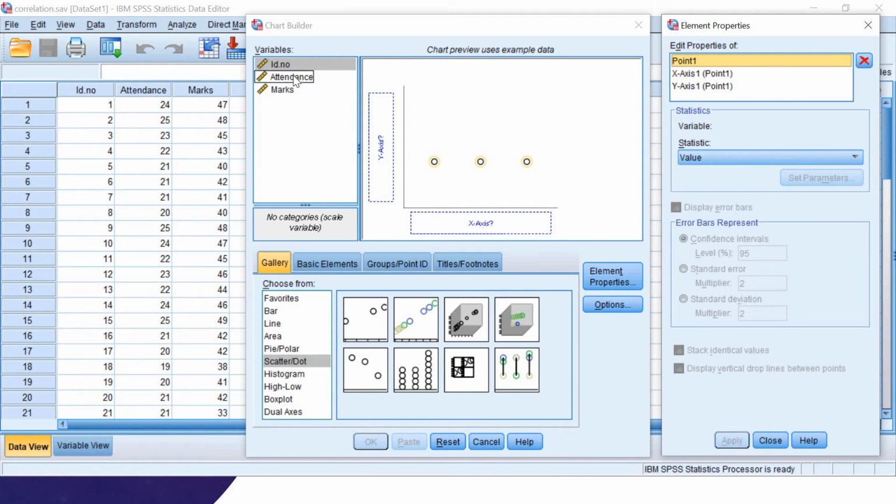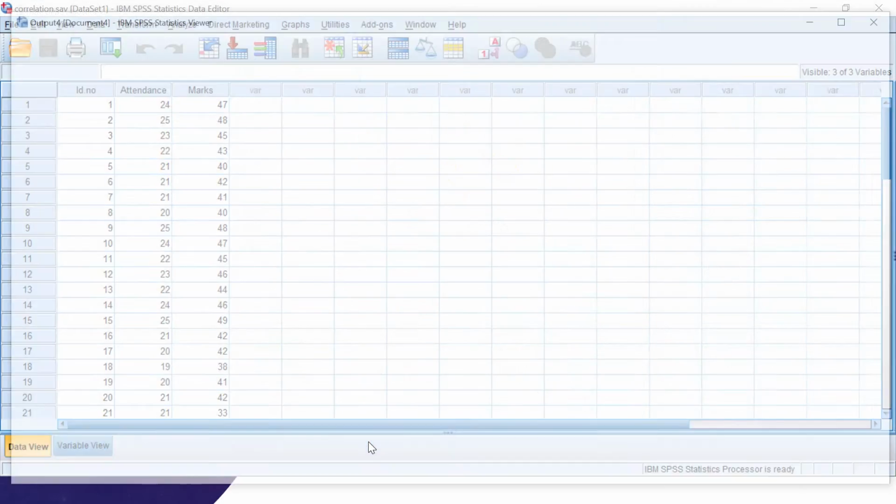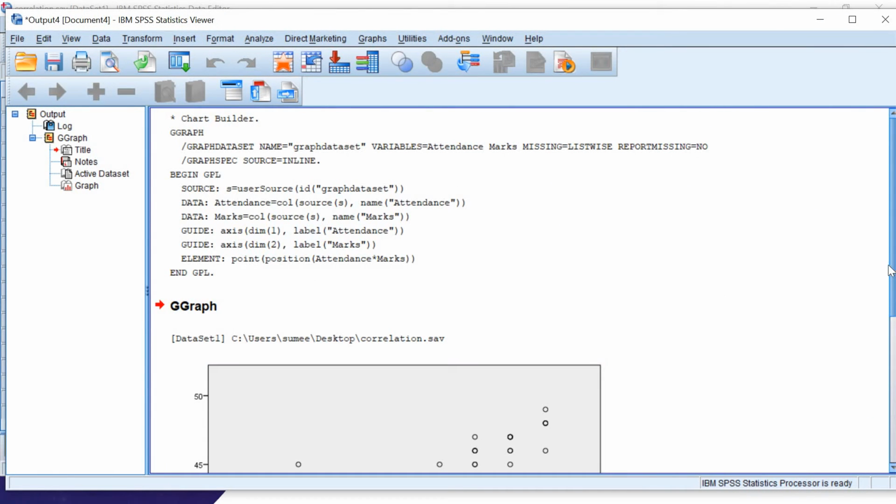Then drag the first variable attendance to the x-axis and the second variable marks to the y-axis. Now this is not a real scatterplot. For that we need to press OK from here. We get our scatterplot in the output window.